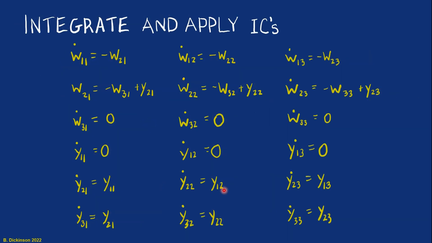And now we're going to go through all of these individual differential equations to solve for W and Y. But where do we start now? That's the question, right? Because notice that some of these equations require us to have problem data that we don't already have. For example, Y1-2 dot. We can't start there because we don't have Y1-1. But if we go up to Y1-1, we can integrate that. Sure, that's easy. And we also have the initial condition, b. So we integrate that, and we get Y1-1 as b. And then we can go to Y1-2 and Y1-3. And now notice that the right-hand side of the second row of Y depends on Y1-1, 1-2, 1-3. And so we can substitute this data into the right-hand side here and then integrate.